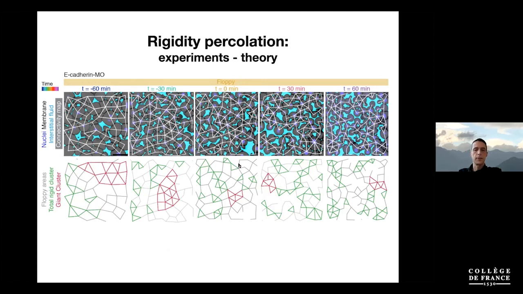And she did one experiment, which is the obvious experiment. She knocked down E-cadherin, which is the prime adhesion molecule, and thereby she reduced connectivity between cells within the embryo. And she did it before, right at fluidization and after fluidization. Then they constructed these 2D connectivity maps, and they asked what would be the size of the biggest cluster in these different conditions. Importantly, in all these conditions, the tissue has a very, very low viscosity. And what she found, and which agreed with that, is that the size of the giant cluster is always very, very small. In some cases, it can go above the critical value of connectivity, and then it becomes big again, but generally it stays below.